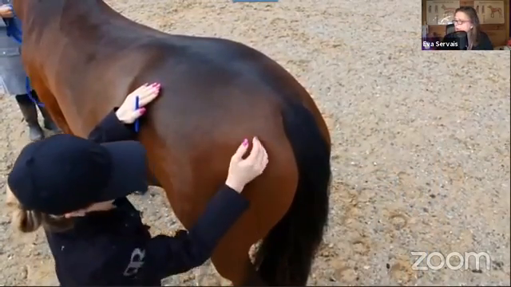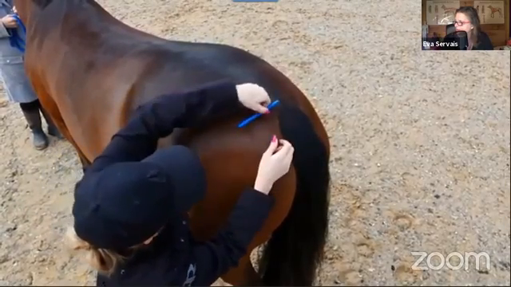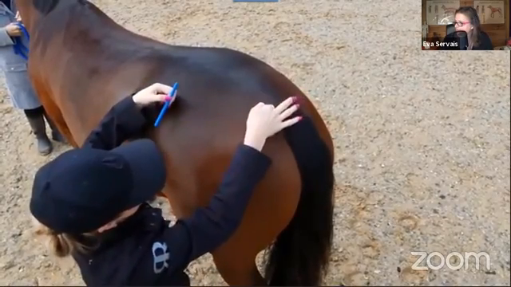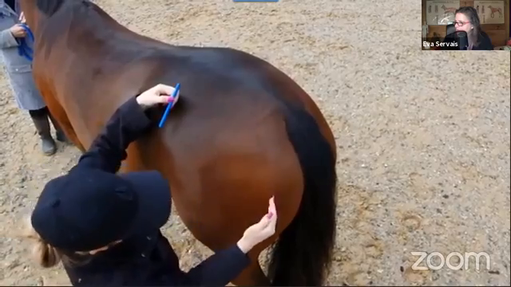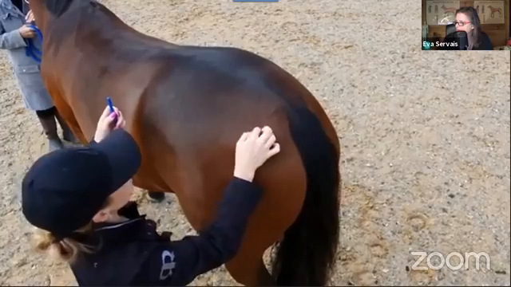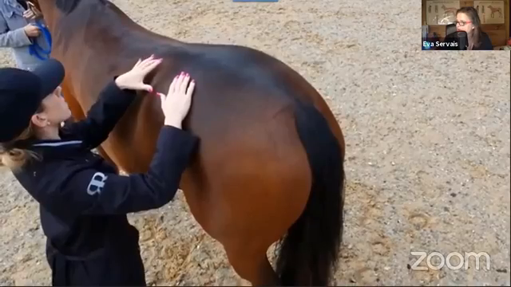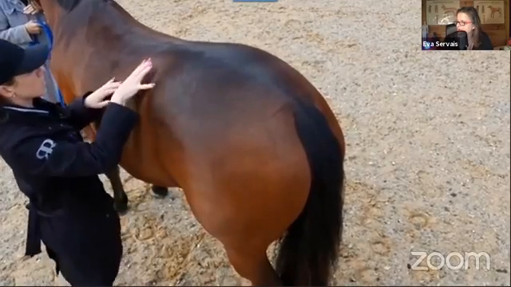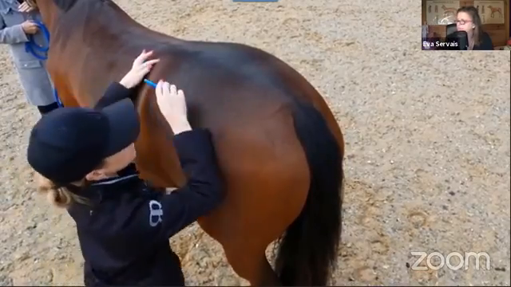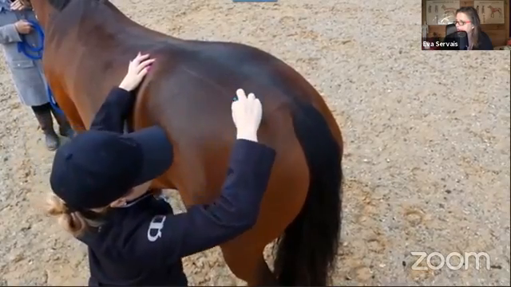Now, she just showed you 713 to 723. Now, this is, again, the point we are going to look at, what you already started to have for your 8. Okay. So this point, 730, at that crossing, is going to be the end point. So we go then from our 723. She's going to find that point again. So she's putting her pinky on the hip bone and a thumb at the last rib, and she makes the triangle. And she's going to draw that line from 723 to 730.